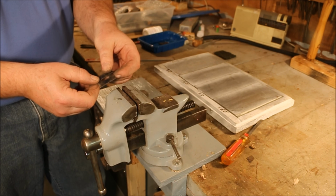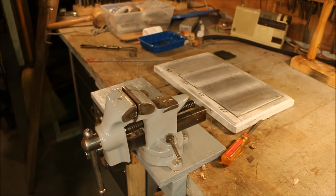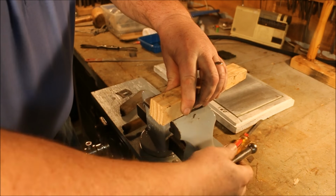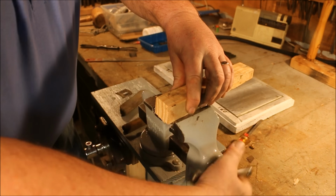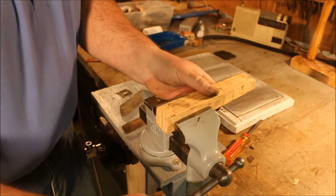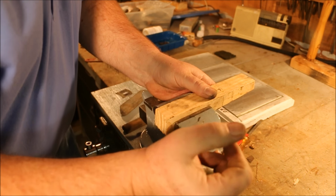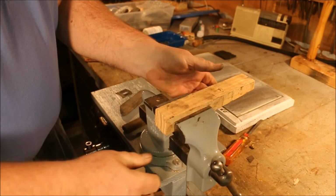Now how am I going to hold that? I think I need to build a little fixture. Nothing fancy, but I think if I do this right, I'll be able to use the same setup for both blades.